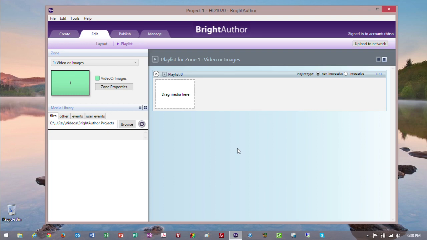Don't be concerned if this process takes a minute or two. There are several variables involved. One, the speed of the network that the player has attached. And two, also the size of the project that needs to be downloaded.